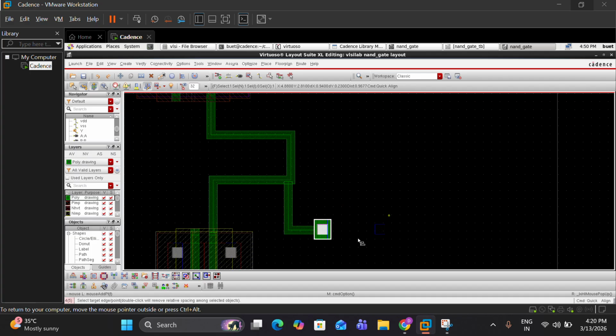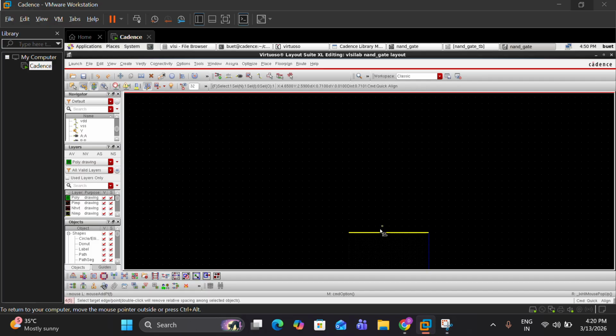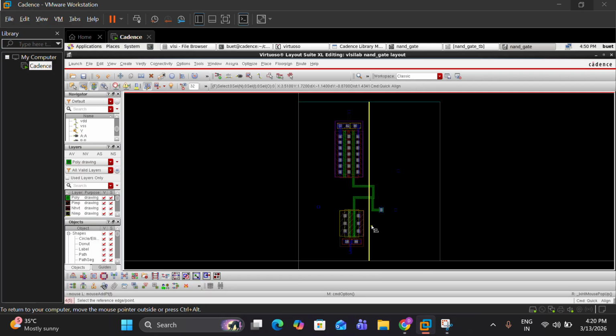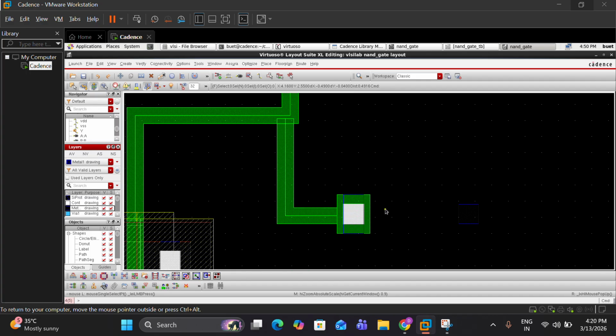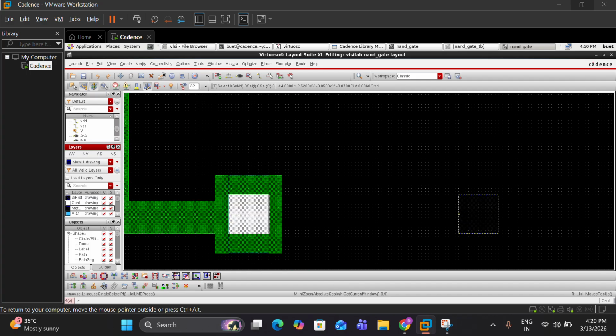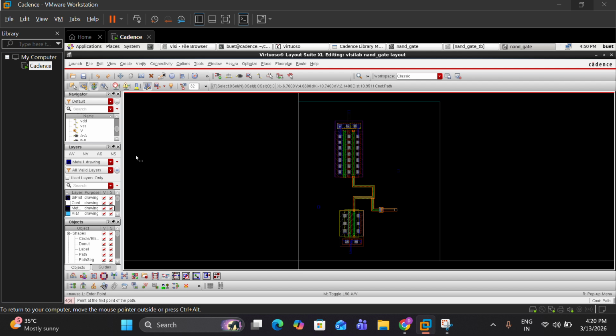Use A to align any two components. Now the port A connection is completed and we are going to connect port B.